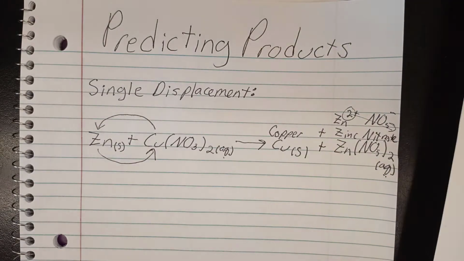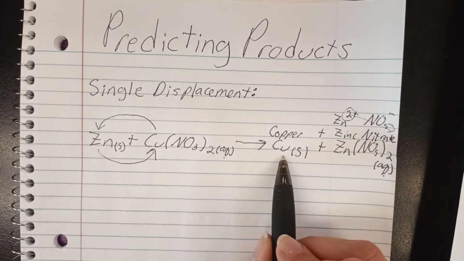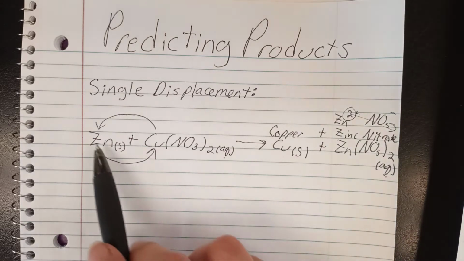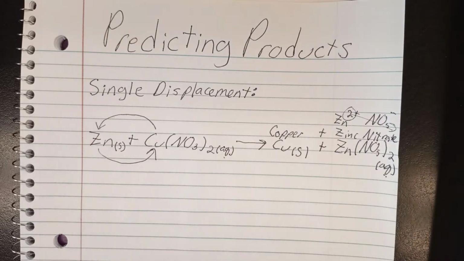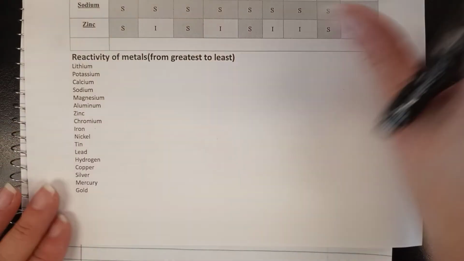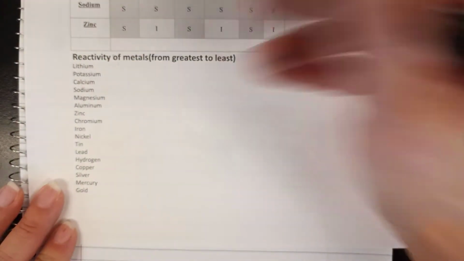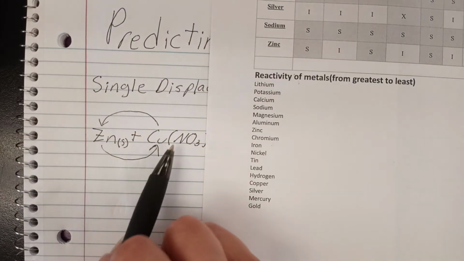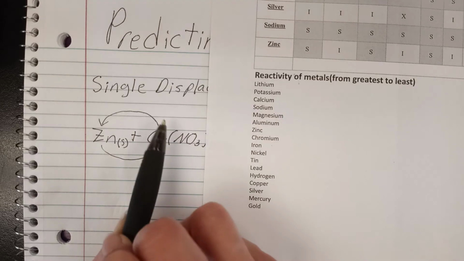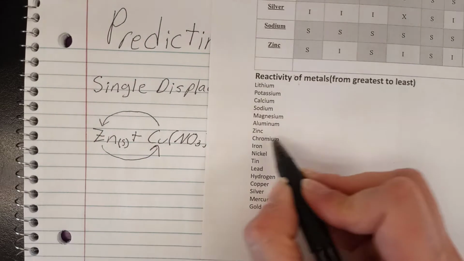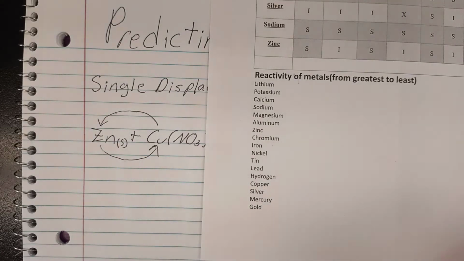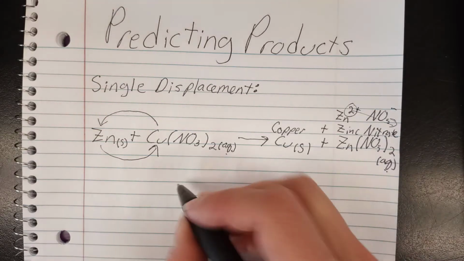Let's do one last thing. Let's check, just to make sure this is all well and good that I can write this, but does it actually happen? We learned in the last lesson that not all reactions actually occur. So we need to come over here and remember, single displacement reaction involves this list right here, this reactivity series. We're watching to see, is the zinc more reactive than the copper? Is the zinc able to kick the copper out of its place in the compound? So the zinc is right here, and my copper is way down here, right? Zinc is more reactive than the copper. And so yes, this is indeed spontaneous.